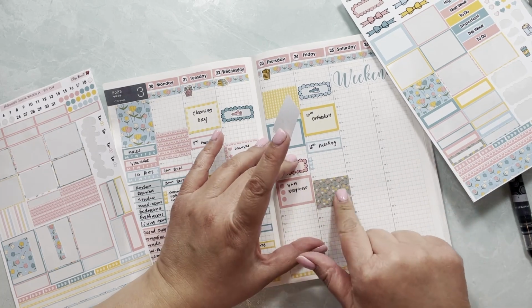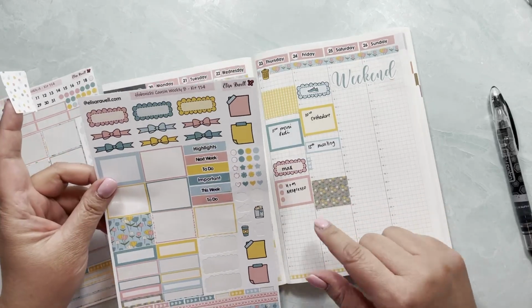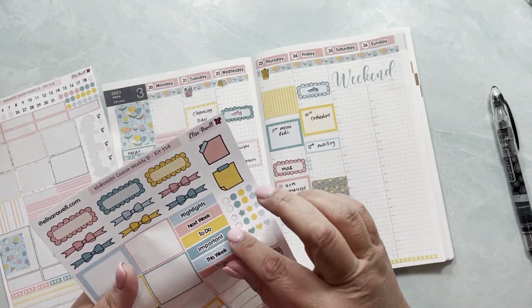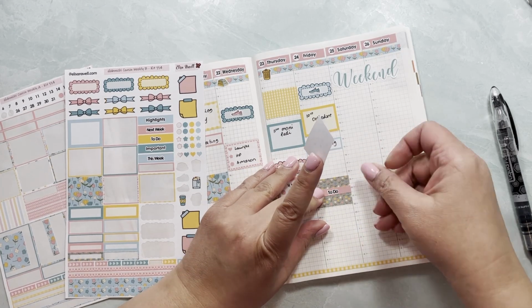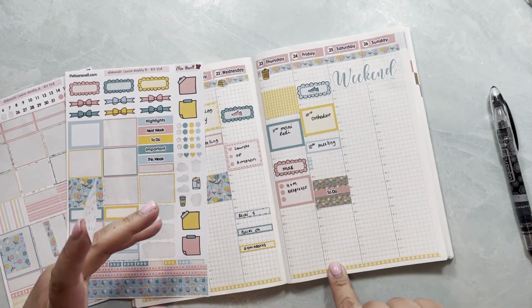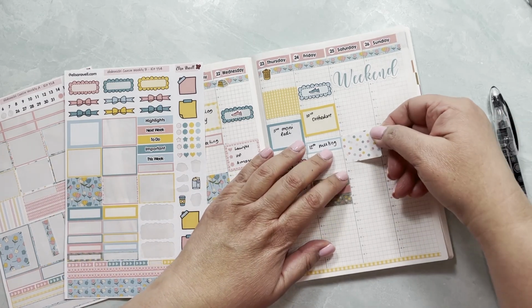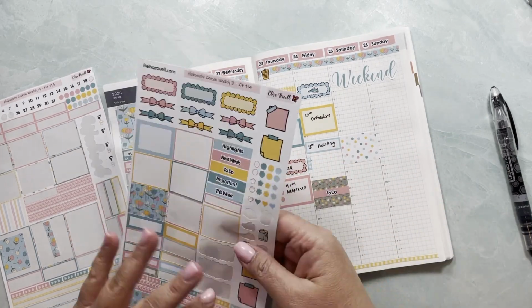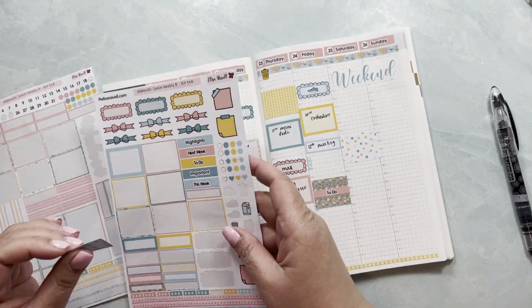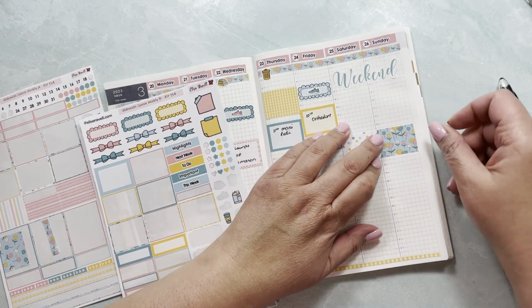And then you can also put script stickers here. Or maybe if I wanted to do a nice to-do list, let's just say that I want to use this as a nice to-do header, right? And then write my to-dos back here. There's so many ways that I can just go ahead and play with this. And I think they're all going to be super fun. And yeah, there you go.